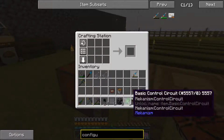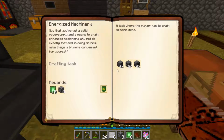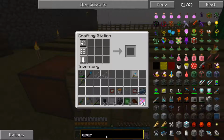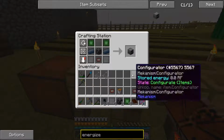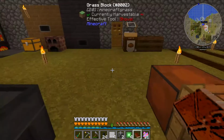So back into the book. An energized smelter. And let's look that up. Energized smelter, and there we go. Let's go ahead and shift click on that. There we go, 1 energized smelter.